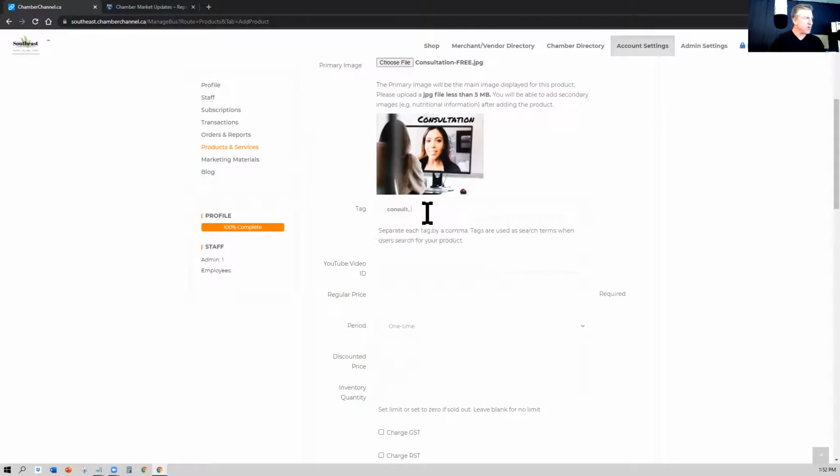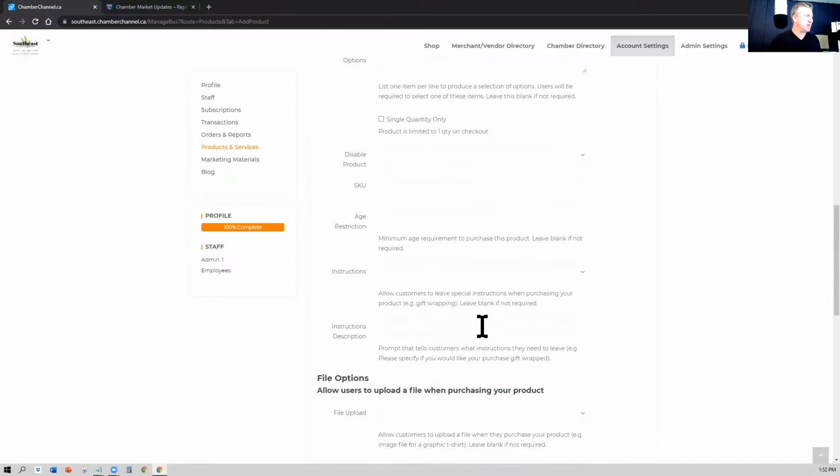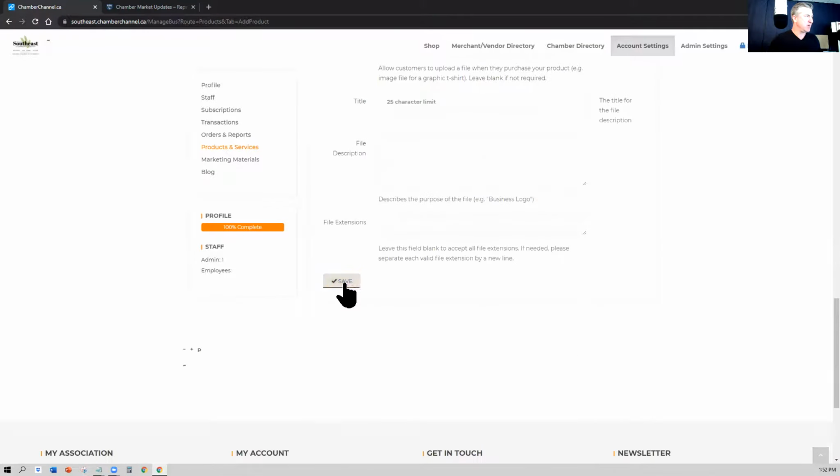The reason why you want to have tags is if somebody from your local community goes on your chamber marketplace and they search for mortgage broker as an example, if this would be a mortgage broker, it will come up in the search for them. So now here you can see I put $0.00 as the price for this event, and I go to click on save.